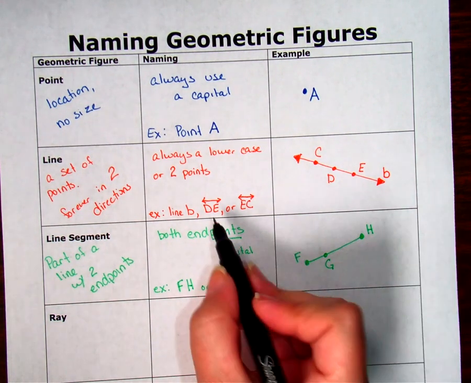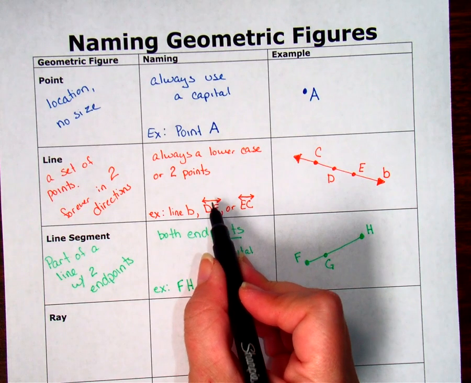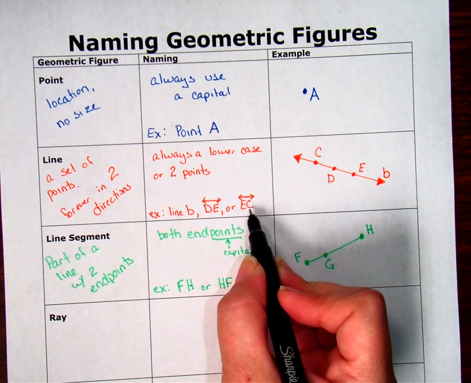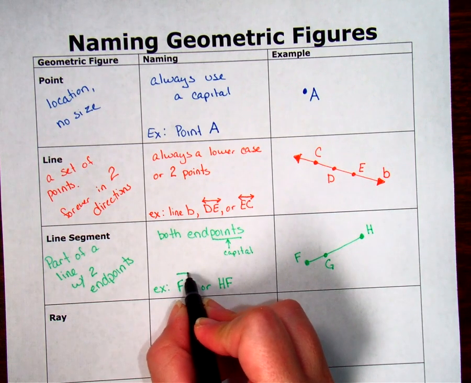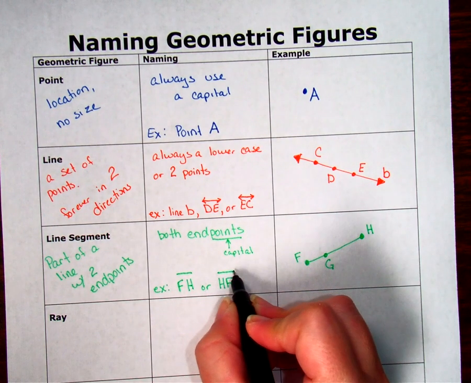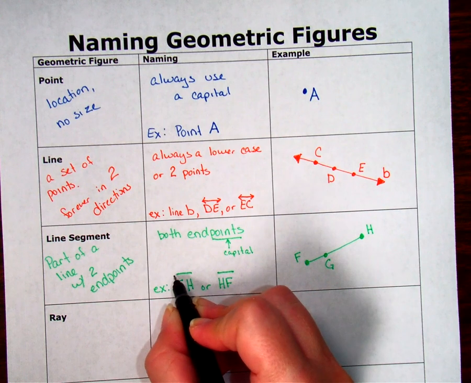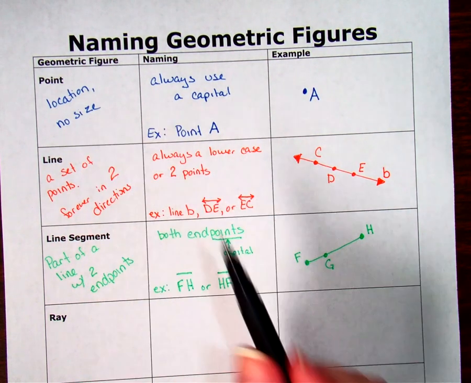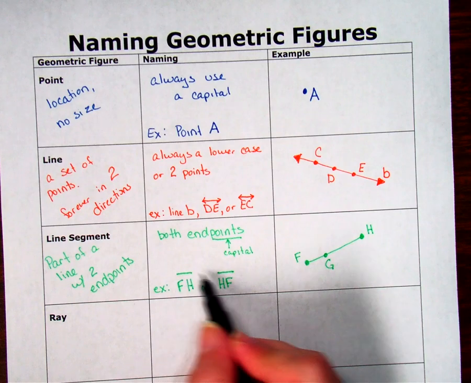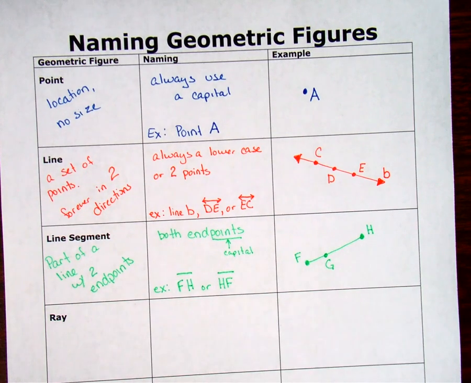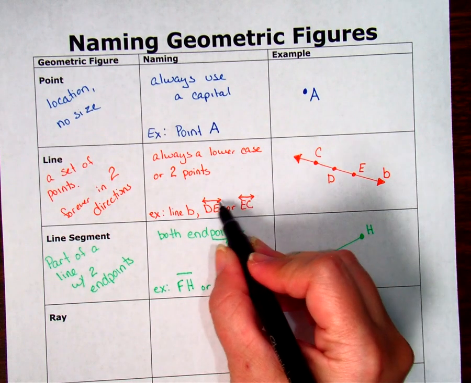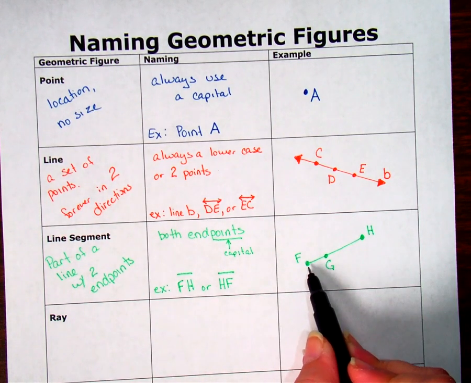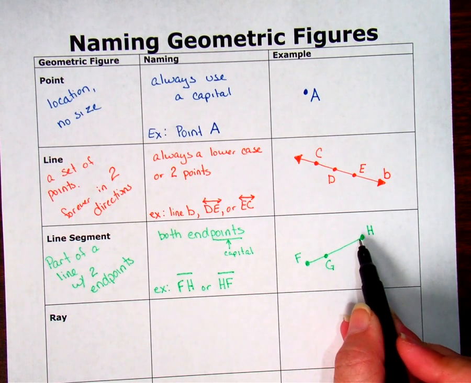Now, important, just like I said this was line DE, and the line that goes through E and C, I have to show that this is a segment. I don't have to put little dots on the end. I can, it's not wrong, but remember, since points have no size, I don't have to physically see them on the end to know that they're there, like I do with an arrow for a line. So again, this one can be named segment FH or segment HF.